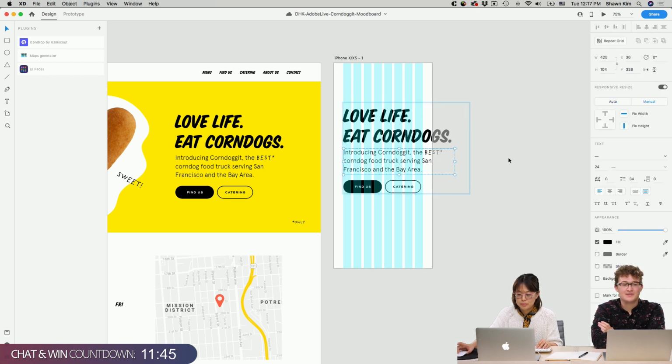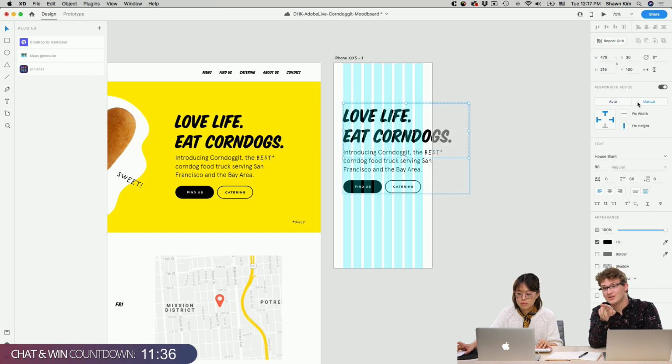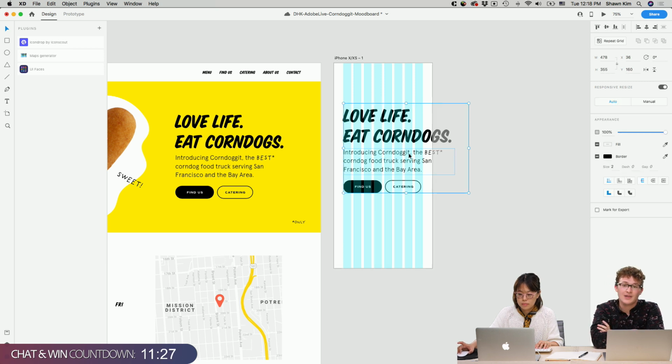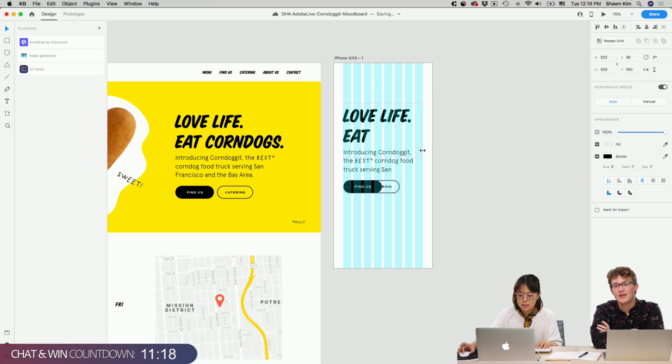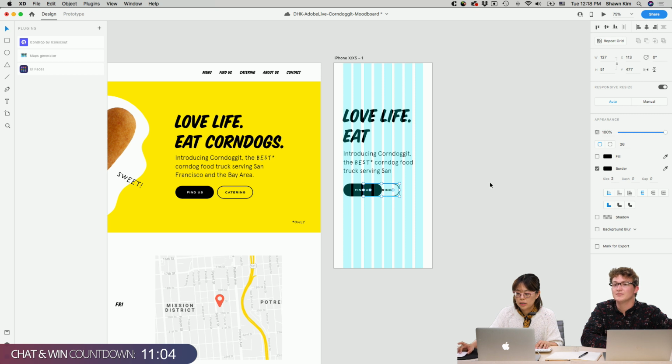So responsive resize will look at the relationships between these different objects, and you can use the automatic relationships that it's looking for, or you can do what Do-Hee is doing right now, and change those relationships right in that panel. And then that will determine how it acts when it's in that group setting. Exactly. This will probably need some work. I'm thinking that primary button, or the secondary button actually, is perhaps pinned to the right side, and maybe it shouldn't be. Is it pinned right now? Let's see.